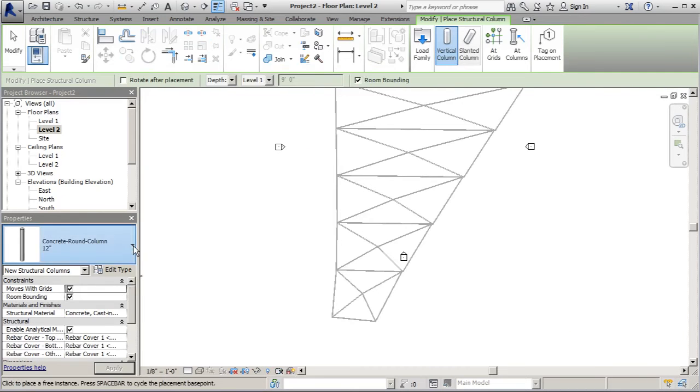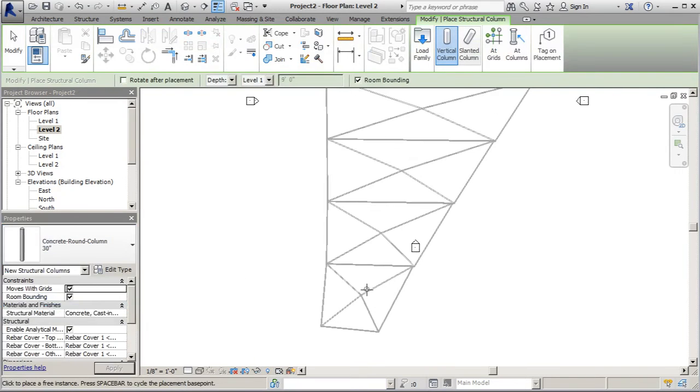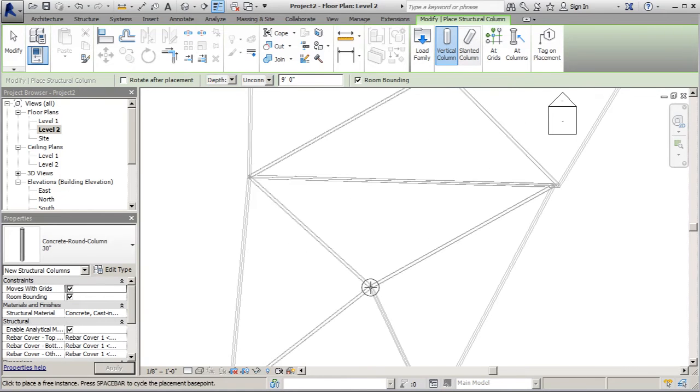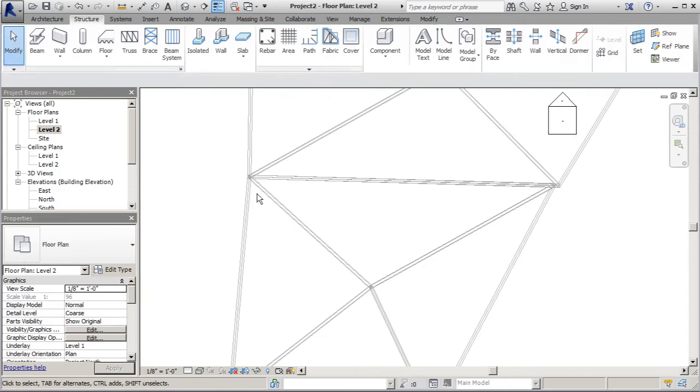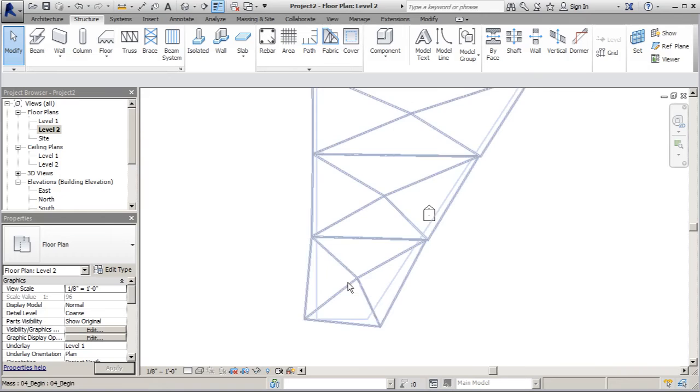And it's going to be holding up quite a bit, so it's going to need to be much larger than the 12-inch here. So we'll go with maybe the 30-inch. And I'm going to change that from a depth to a height. Keep it at 9 feet. We'll make some adjustments later if we need to. So we could try to place this now. We may actually have to have grids in place. Yeah. We'll go ahead and have that. We'll place the grids, but we already have the structure or the column in place, so that's good.